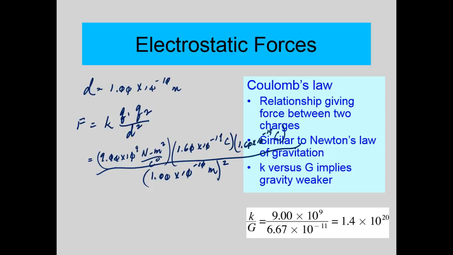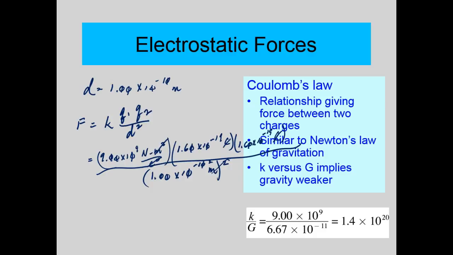Now, there's a couple ways you could go here. By the way, let's just look at our units first. This Coulomb squared is going to cancel out that Coulomb and that Coulomb. The meter squared will cancel out the meter squareds down here. You're still going to square the number, but not the unit.